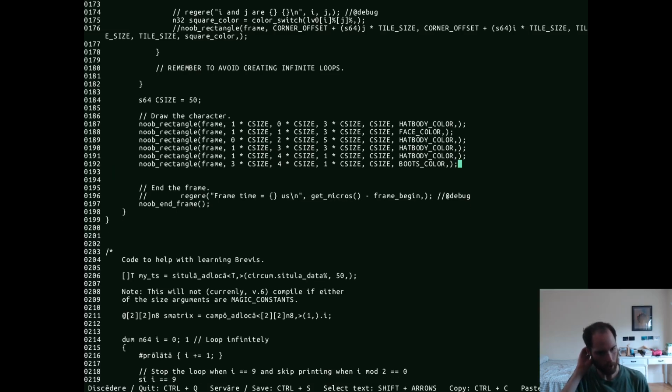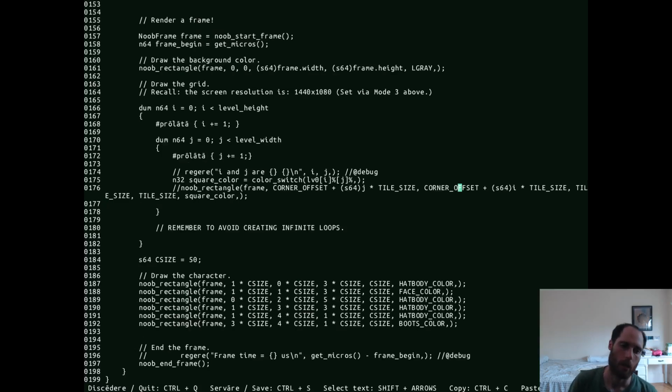Let's wrap this up in a different procedure and specify the size. Okay, let's think about this for a bit. The size of this character is going to need to be relative to the tile size. In particular, I want the height and width of the character to be the tile size.